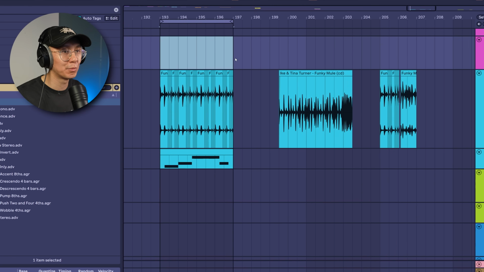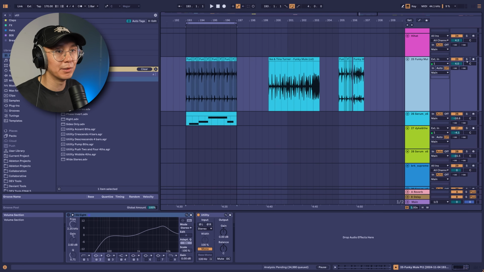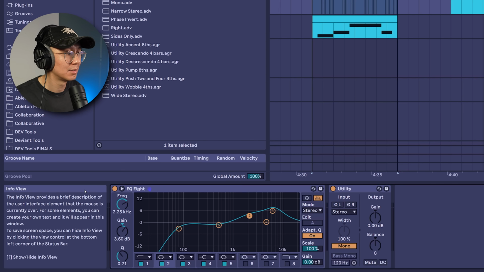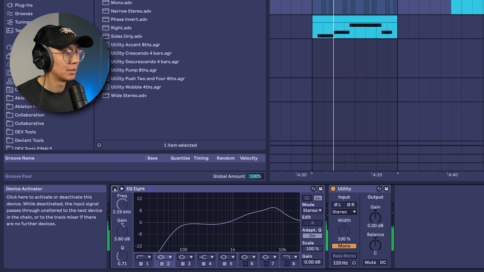And this one, we did do some heavy EQing. So we're removing some of the bottom end and pushing up some of the highs around the 7K area, pushing the snare at 2K. So before, after.